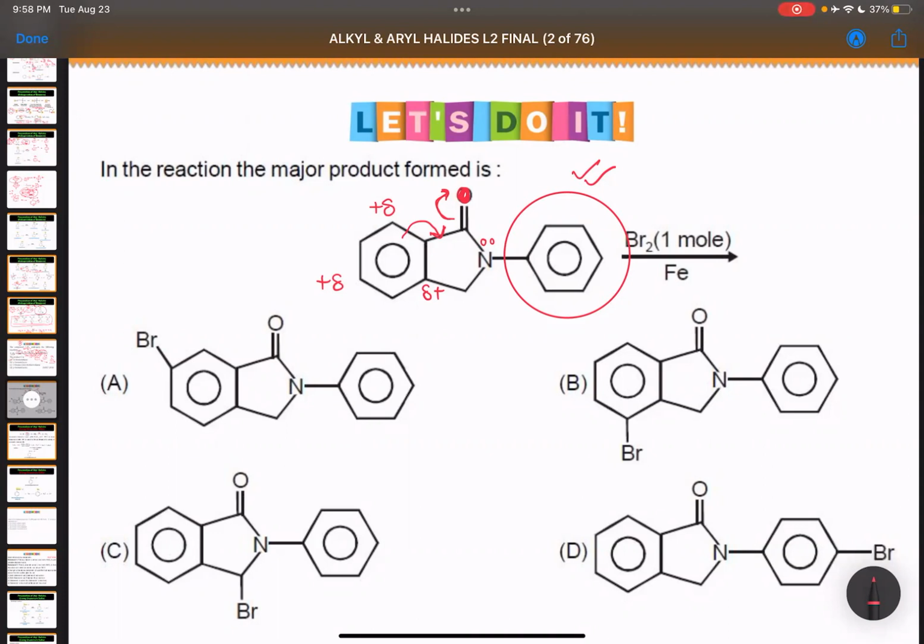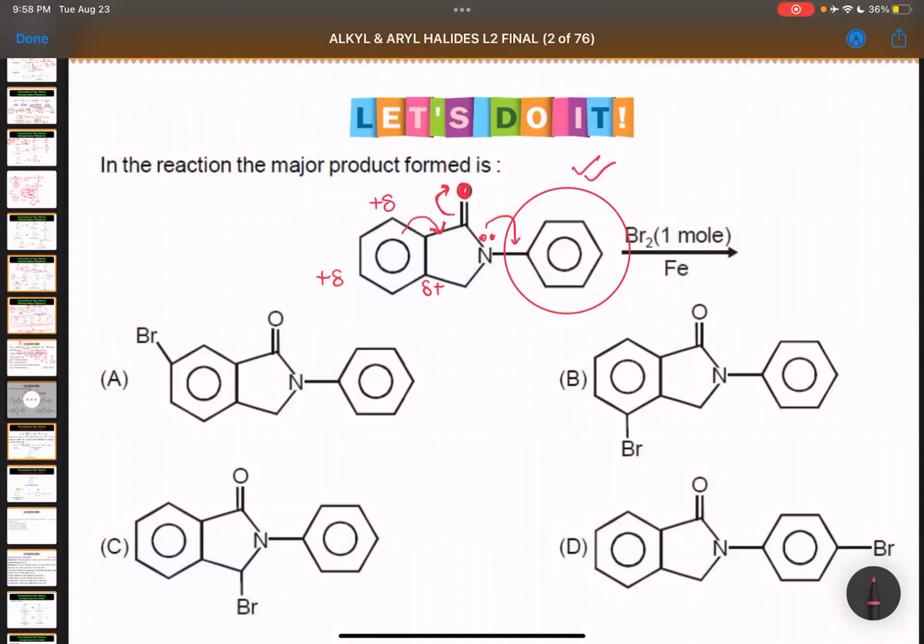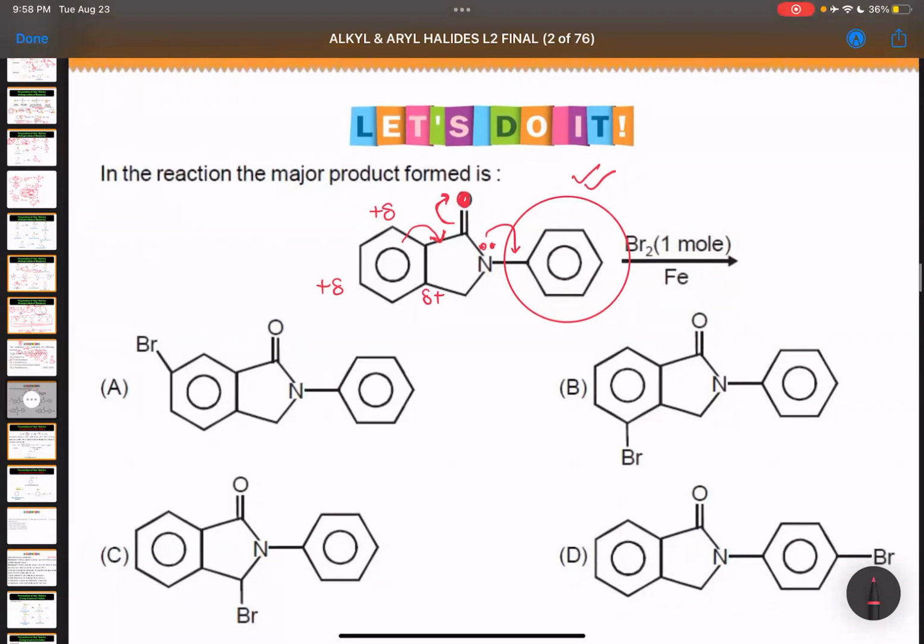And what about the ring on the right hand side? You need to concentrate on the atom which is directly connected to the ring. This is the normal nitrogen atom with a lone pair on it. This is similar to aniline, which we have seen. So this lone pair will get into the benzene, and while doing so, it will push the pi electron density aside at the ortho position. The electron density will appear at para and ortho.